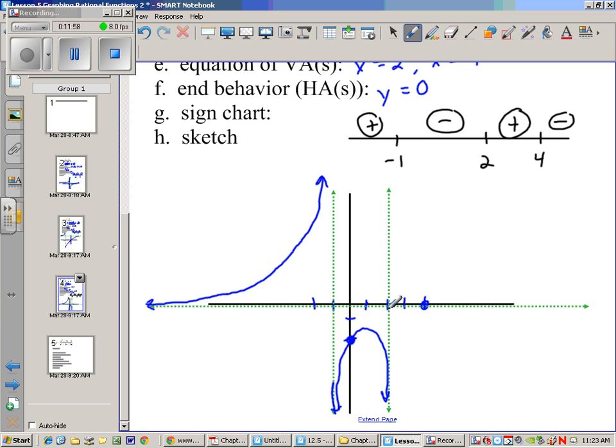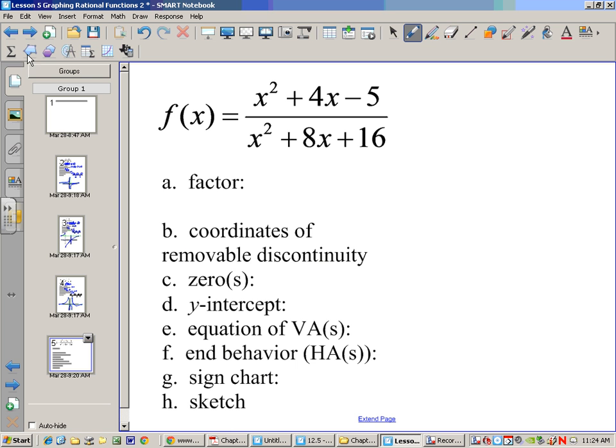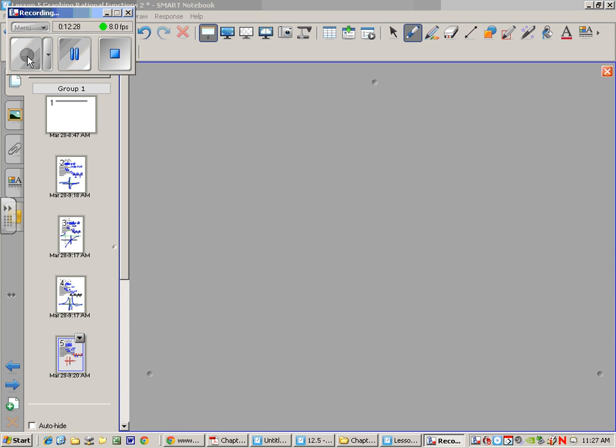And then to the right of 2 is going to be positive. Okay, I thought I screwed up for a second. But it's positive, so it's going to start at the top, come down, hit that point. It's going to be negative, but it's got to tend back towards this line. So it's got to curve around and move out there. All right, hopefully you got the same graph. And try this one and see how well you do.